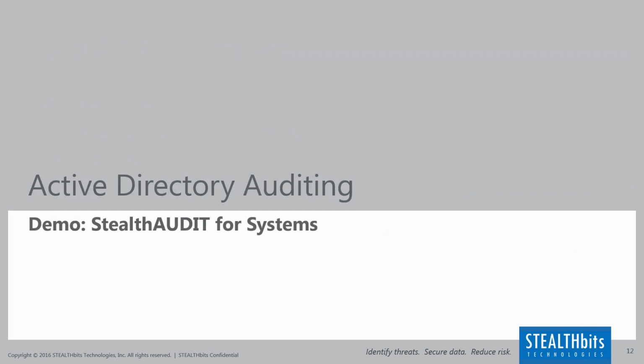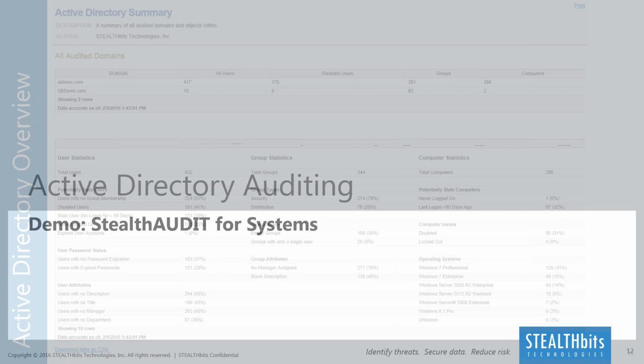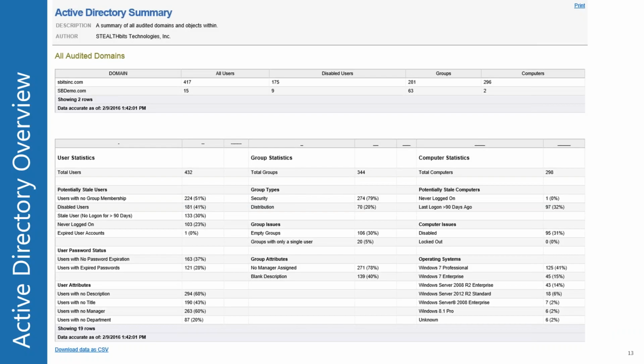So now let's take a look at Stealth Audit for Active Directory. What I did is I captured a number of my favorite reports in the next couple slides. I've tried a live demo here a couple of times, but I always find that coming back to static reports is just easier for the audience to consume. And then you can come back later when you're writing up a justification on why you want to buy some software. So let's start with the Active Directory summary.